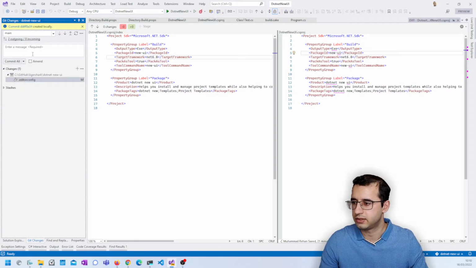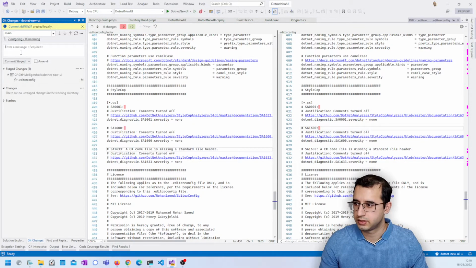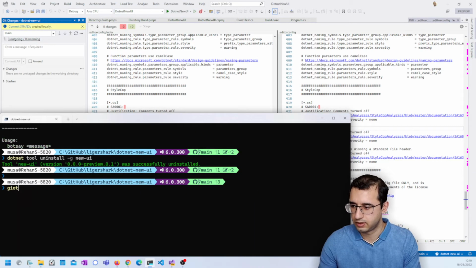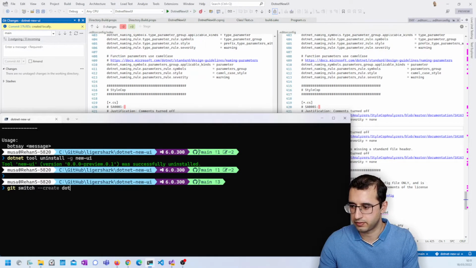So what did I change here in the stage? Disable comments in the editor config file. I'm going to git switch --create, and we created a .NET bot.